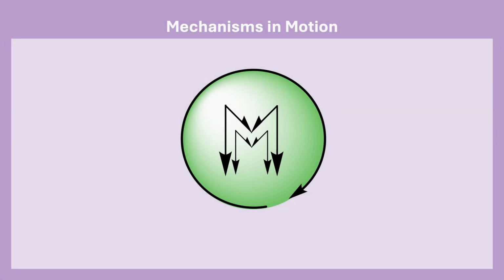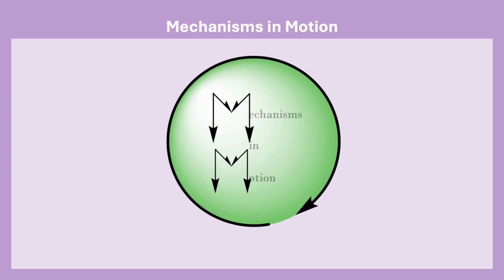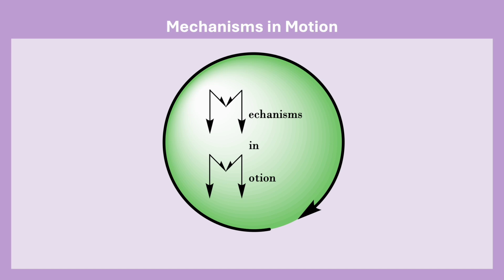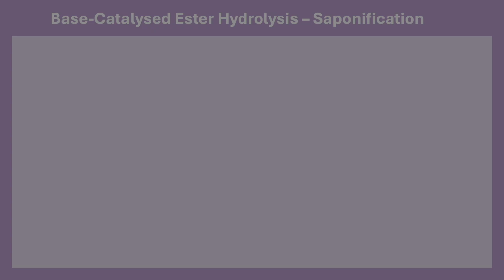Mechanisms in motion are short revision videos which show you the effect of arrows in organic chemistry mechanisms. As the format is a quiz, you will be presented with multiple options for how the mechanisms will occur. Based on your choice, move ahead to the timestamp and you will see how your choice affects the reaction.